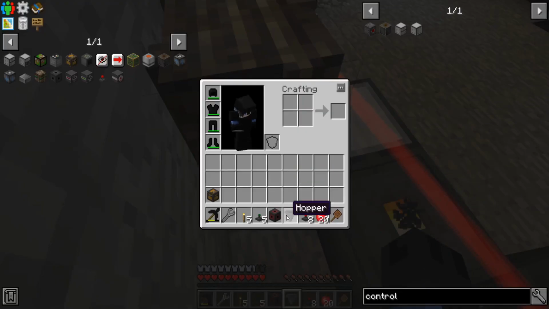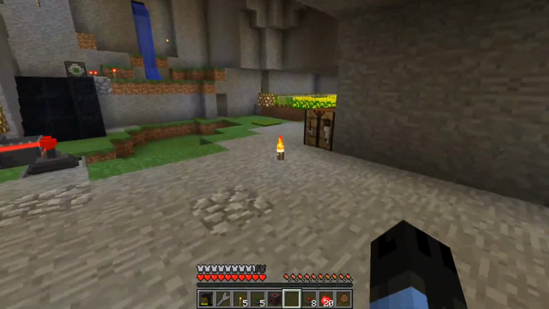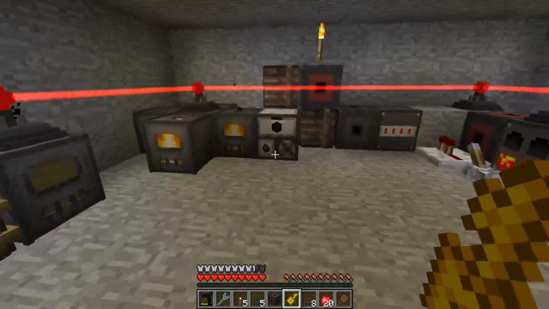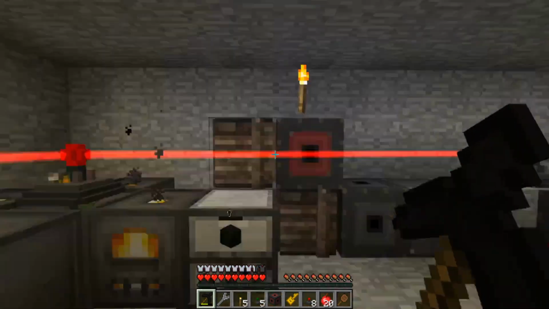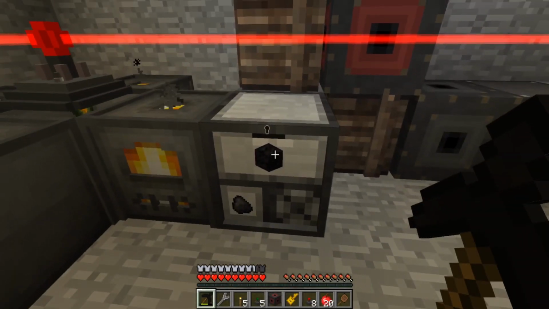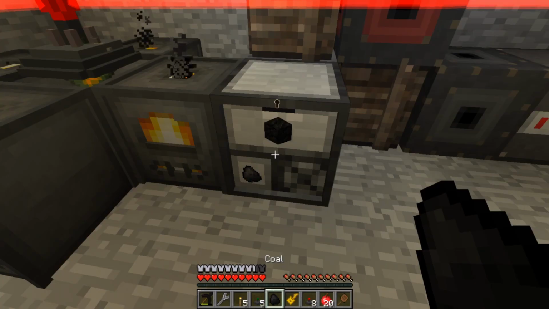Getting a little cramped, but... There. Alright. Now we've got coal. Let me get my key out, because I know I threw it somewhere. And lock. Alright, just to speed you up. Alright, you're empty. You're empty. Now, just for safety, pulling out all the coal except one.